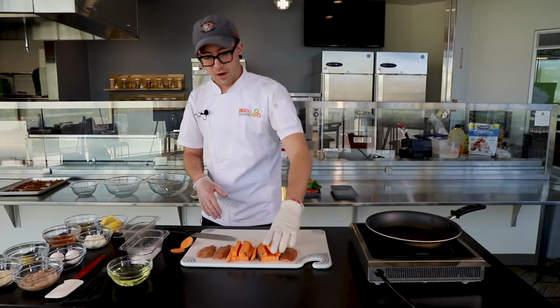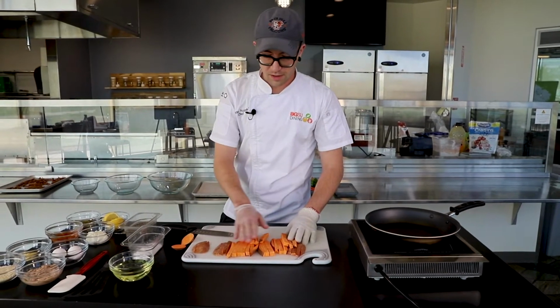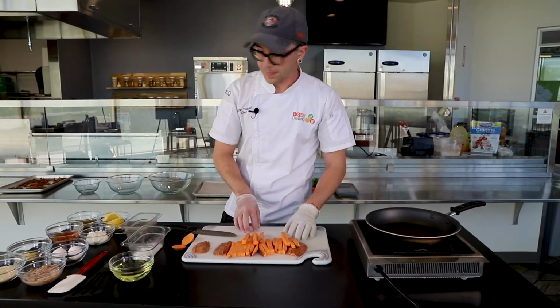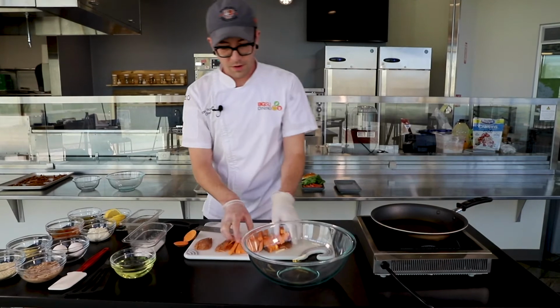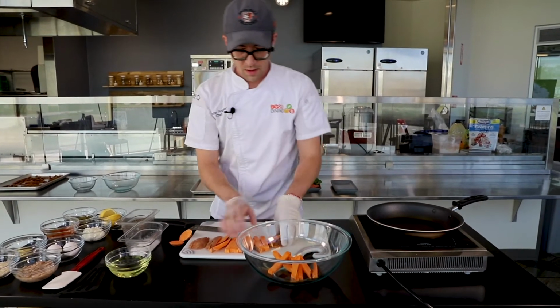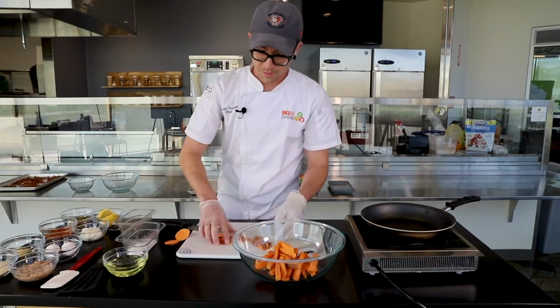So now that we've got these all cut down, you can go through and double check yourself, make sure you didn't miss anything, and you don't have any really big pieces. Then we're going to take these, throw them in a nice bowl here, and go over them with just a little bit of oil and some salt and pepper.